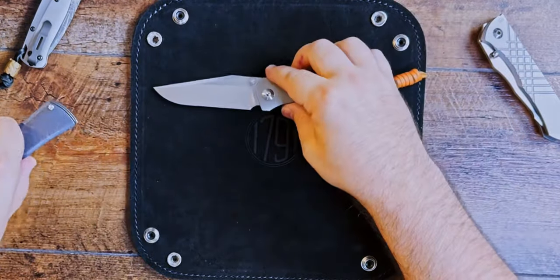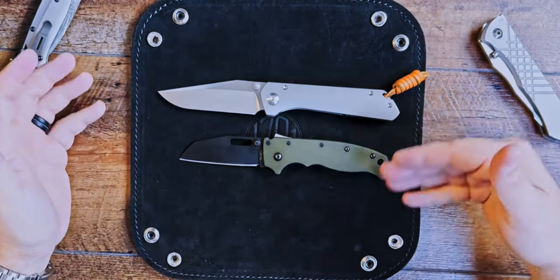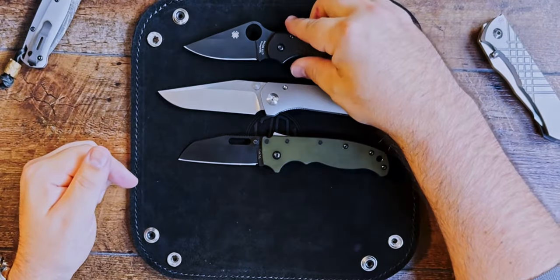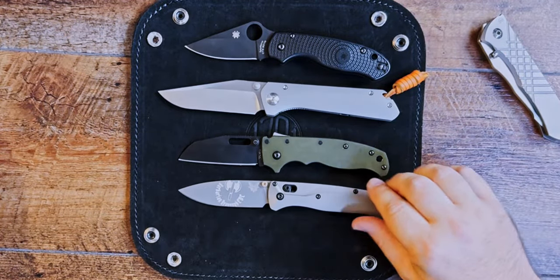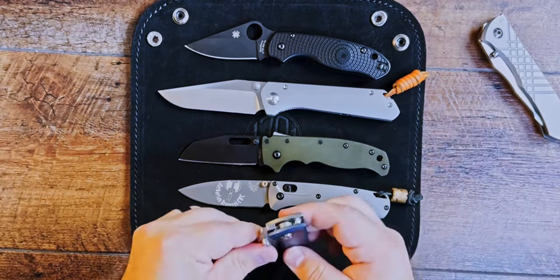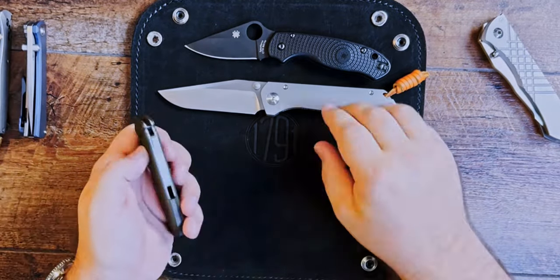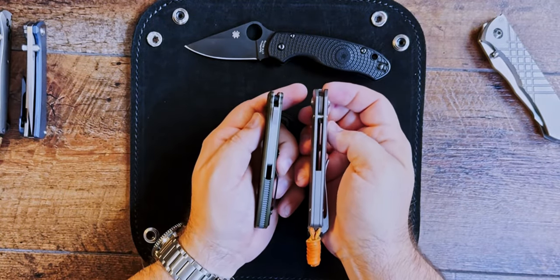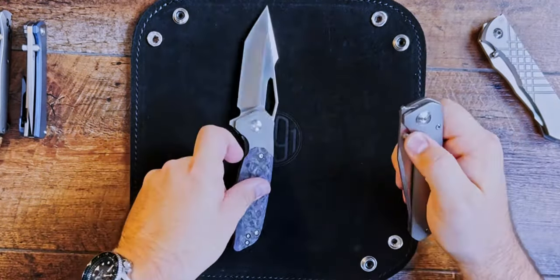Let's pull out another knife here. Let's go with the Andrew Demko 20.5. Shorter, of course. Like I said, we're not comparing it to it. I'm just giving you a size comparison to knives that you may already have, to give you an idea of how big it really is. It is not a super, super big knife, but it's not a super, super small knife. Looking at the profile of the Demko, it's a little bit more girthy, of course, but like I said, it's a bigger knife altogether. Comparing it to the Kaimano. Ooh, man, I love that knife.